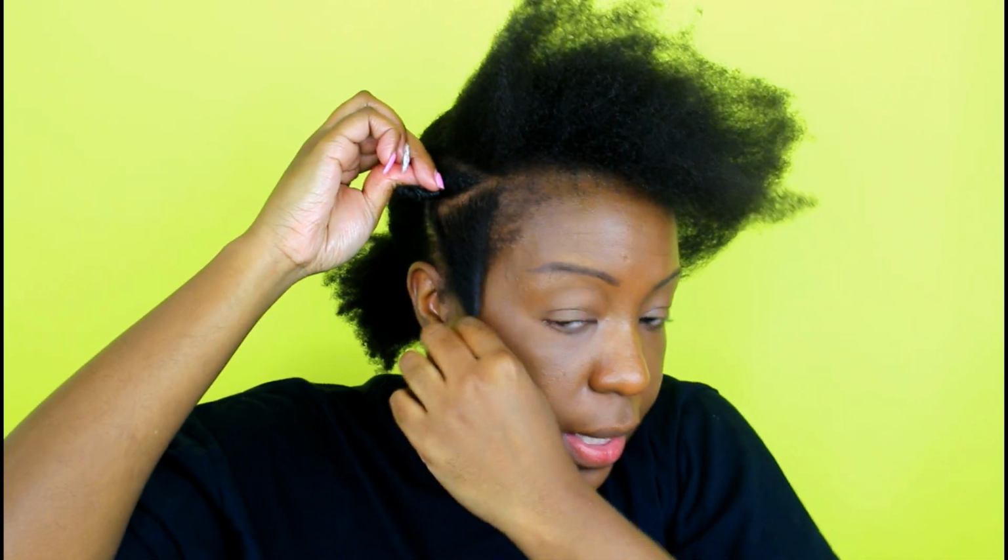And the reason why I want to do the front first is because I want the curl to take form. I don't want the curls to be too tight. So that's why I'm gonna undo the bantu knot later at the end of the style. You'll see. Here's my bantu knot.